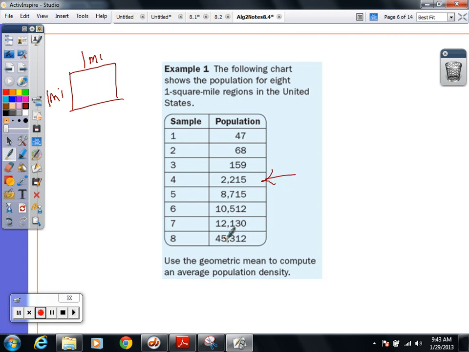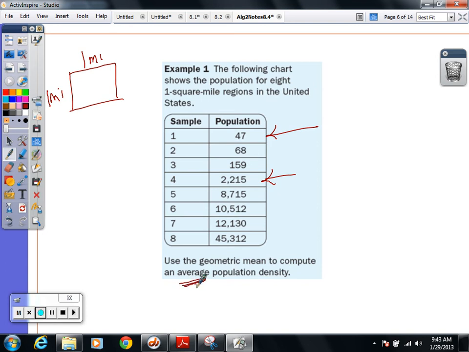You go out to, I don't know, the rural edges of Fielden or Grafton, and you get a way smaller number of how many people live in that square mile. Okay, so this should make sense. They took a sample. This is obviously being taken in a city, maybe an apartment complex or anything else, maybe a rural town and out into the country. They want to use a geometric mean to compute an average. They want an average here.